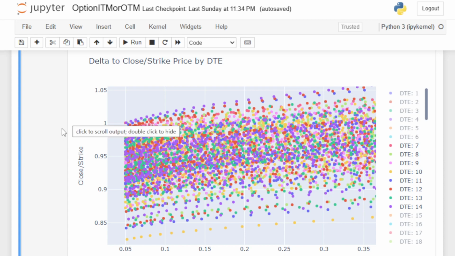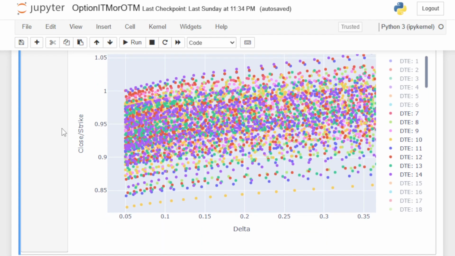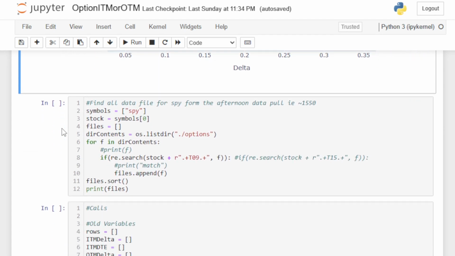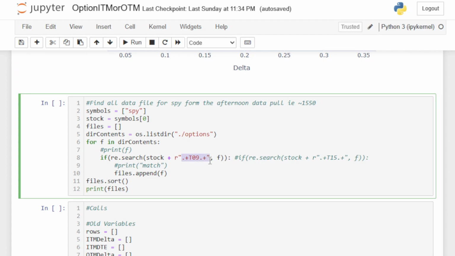Now, another thing that's been coming up lately, I feel like, is the 0 days to expiration. So I went ahead and decided to do a poll on that. Now, before we were looking at the end of the day options. So 0 days to expiration, you'd open in the morning and then you'd basically hold it, or close it out at the end of the day. So in that case, I'm going to go ahead and pull my files for the morning, and we'll do the same thing.